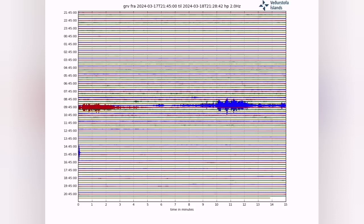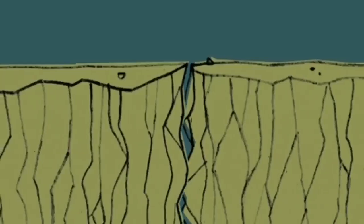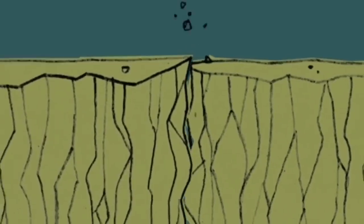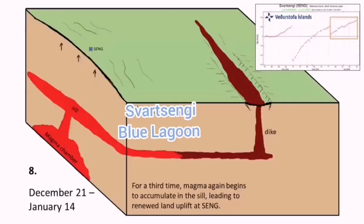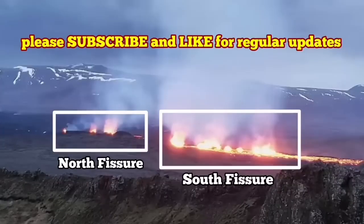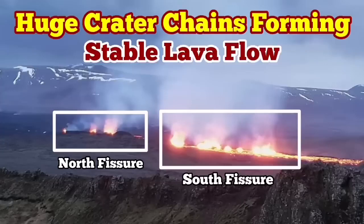That means the magma is flowing easily to the surface. An equilibrium has been reached — it is stable. There is no impact or friction between the blocks of the rift valley, and so they move freely. The seal is open and directly leads from the reservoir in the Svartsengi toward the dike system and erupts to the surface. It is a very interesting phenomenon. It may grow bigger, but it is stable at the moment — every moment is adding to its mass and height.